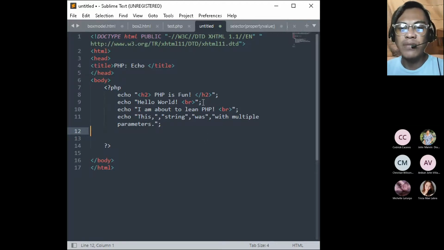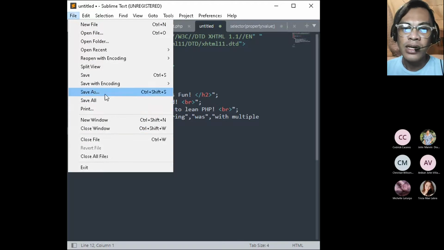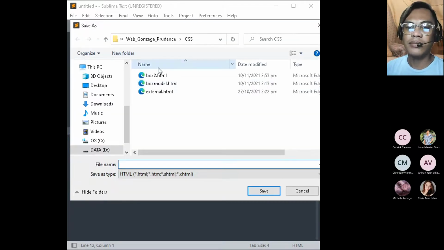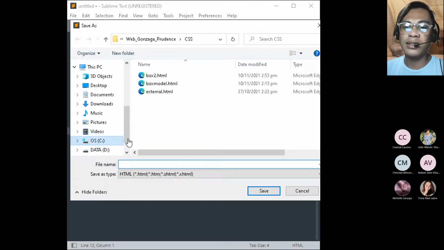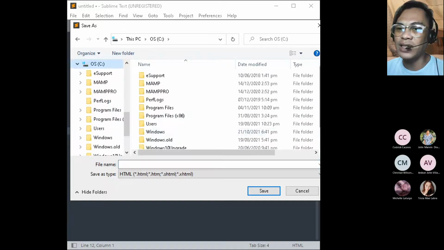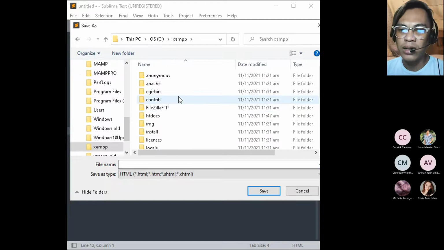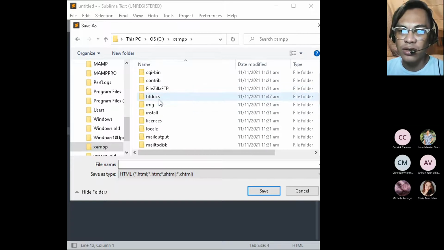Okay, so let's save this one to htdocs. This one should be saved inside of the htdocs. Okay, I will click file, save as. I will go to local disk, see where the SAMP is located. I will open the SAMP folder and look for the htdocs.